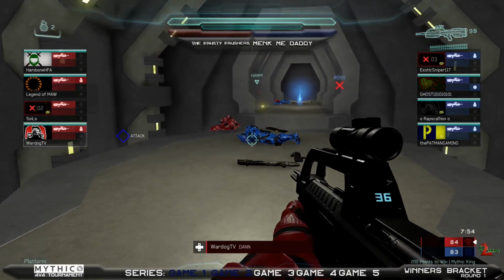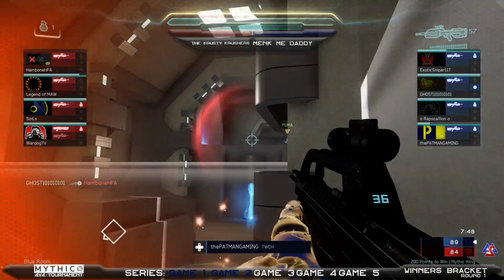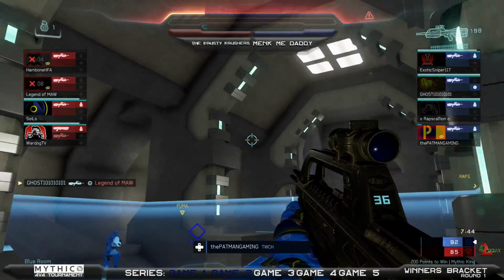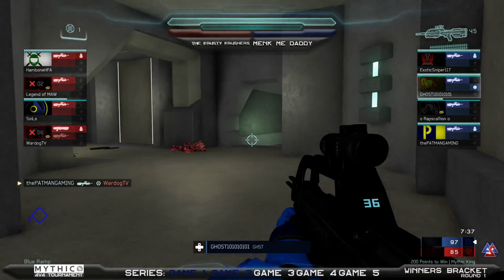But it looks like Menk Me Daddy knew exactly where that next hill was going to be. They're ready for it. They're crouched up. They're waiting for it. Oh, but looks like Patman got triple melee. No, Ghost comes in with the clutch save to keep Patman on the hill, getting more hill time. That was an absolutely awesome play by Ghost right there.